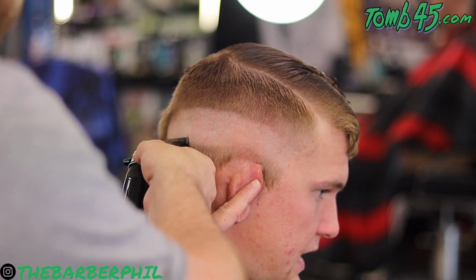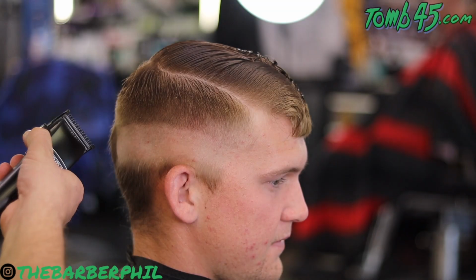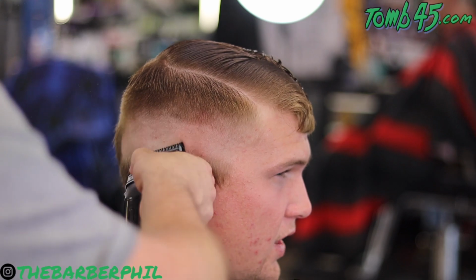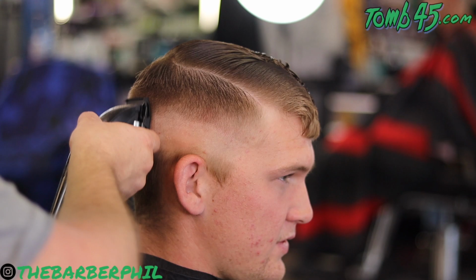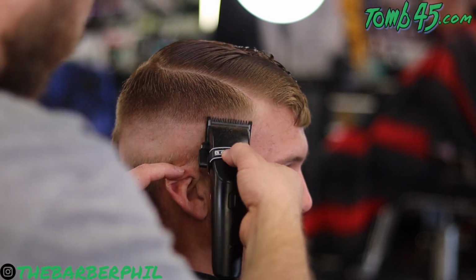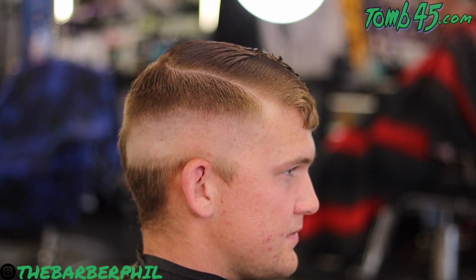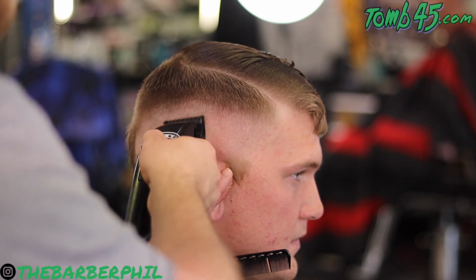What's left is taking the half guard, half open, and connecting the open section up into that half open 1.5 section that we just did a second ago. The only problem was in this particular hairstyle or hair texture, hair color, I'm not really sure, it was darker than what I would have liked it to have been. So we came in right after this half guard step, and we're going to use a 2-guard, and we're going to flick up into the initial 3-guard that we did, and from there we can go ahead and remove all the bulk at the bottom using our FX trimmers.